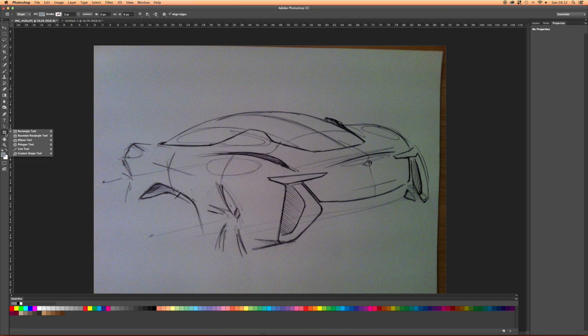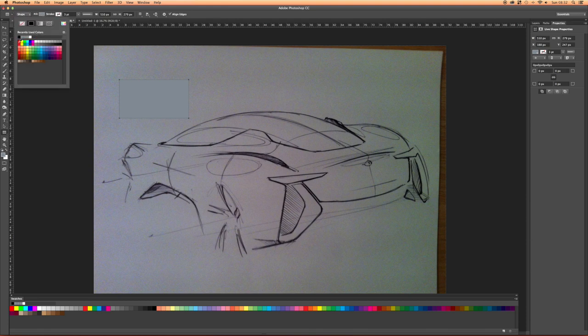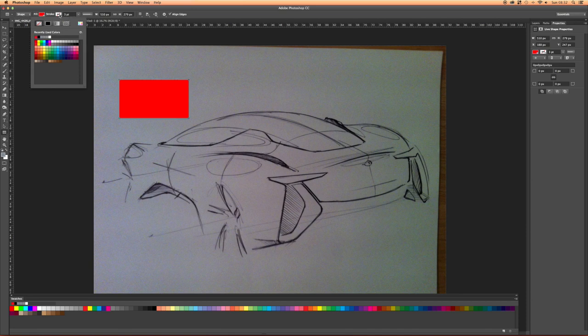The shape one here, you get a series of shapes. Now, say if you want to do a rectangle box, it will give you an option of a shape that's filled with pixels, path, or shape itself. Now, when you're on shape, you can choose a colour. So, I want that to be red. And then you can say, I want to stroke the edge. Which, when it says stroke, that means basically draw a line all around the perimeter of whatever you've got.